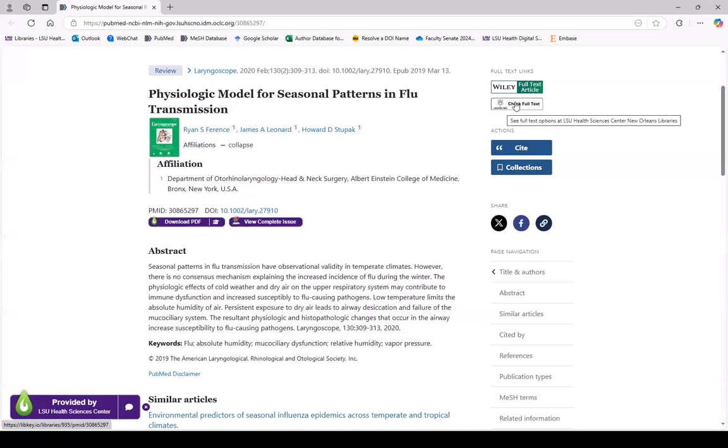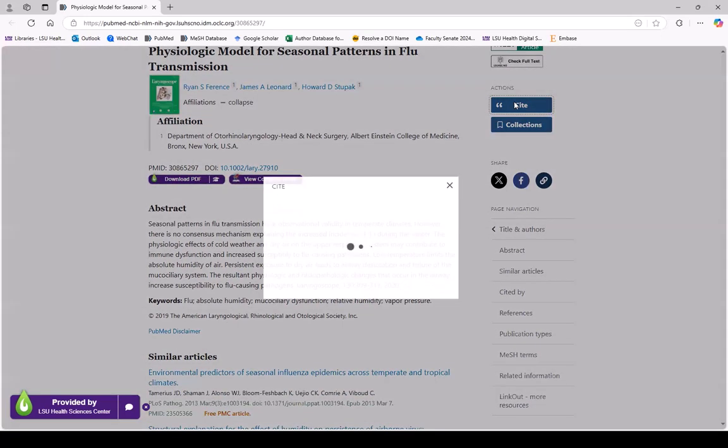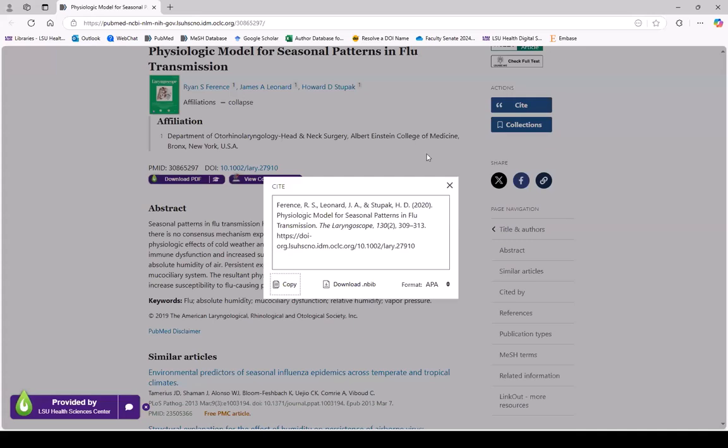I can download the PDF, I can go to the publisher website, but I'll be connected through my subscription. So if you see this is generally the recommended link. I can get the citation information for this article. So I can just click on that. I can copy it if I want to paste it somewhere. I can download it if I want to download it into like EndNote or RefWorks or any citation manager. And it does offer me a variety of, there's 4 different popular options that it would present it in for my use.